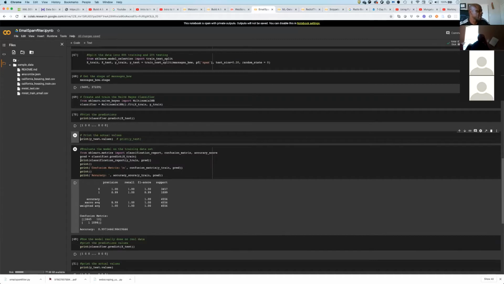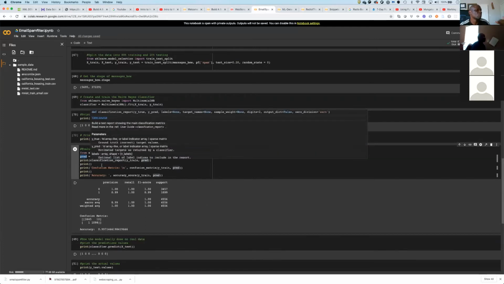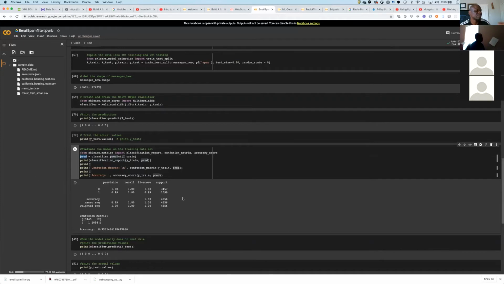So we say, go ahead and declare another variable, we call it pred for prediction, and then call the method classifier.predict, and put in there the X_train parameter, which we declared up there, okay? So we bring it here, and then we say we would like to print the classification report, the confusion matrix, and also the accuracy score. So when we do that, this is what we get.